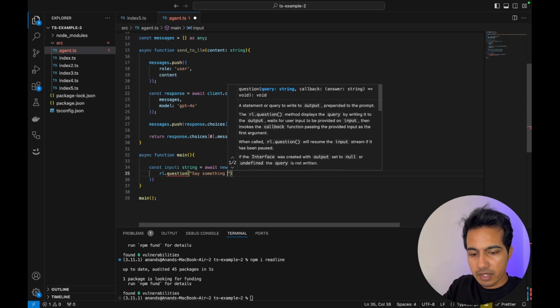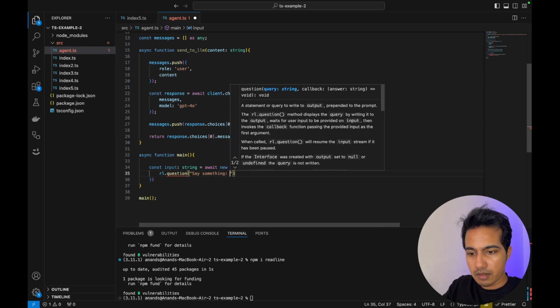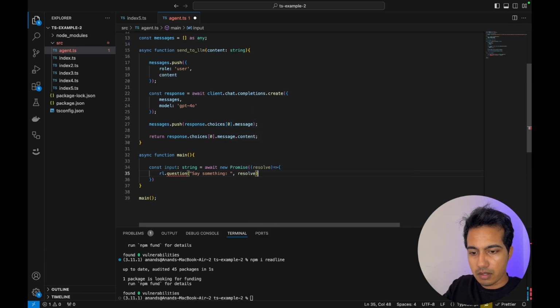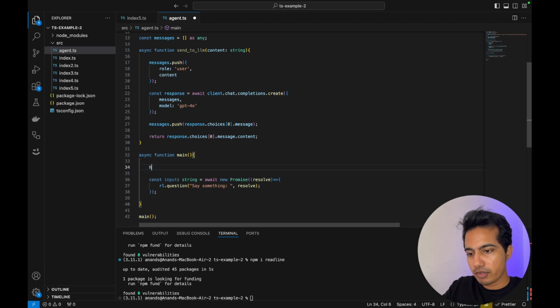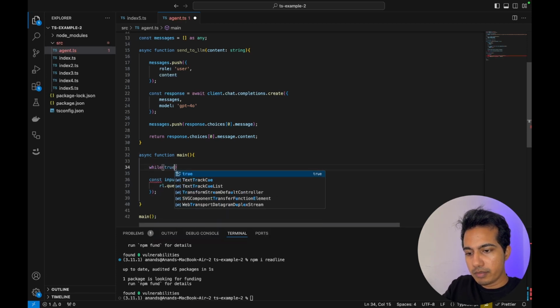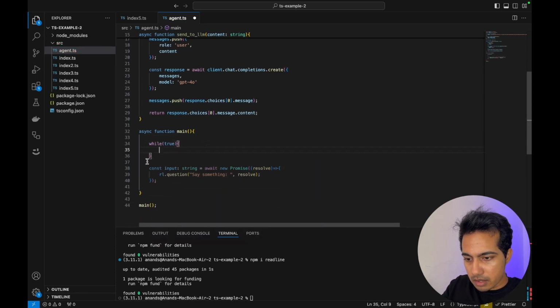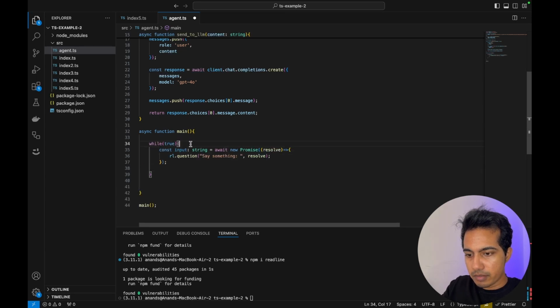We'll prompt the user with the message "Say something", and that's all. But we have to keep asking the user for new messages, not just end the conversation with a single message. So for that, we'll create a while loop and put this inside the while loop.